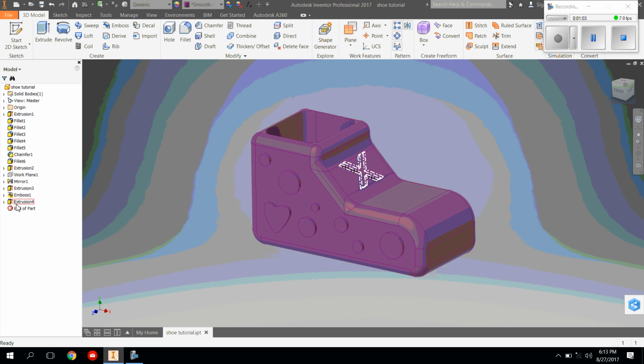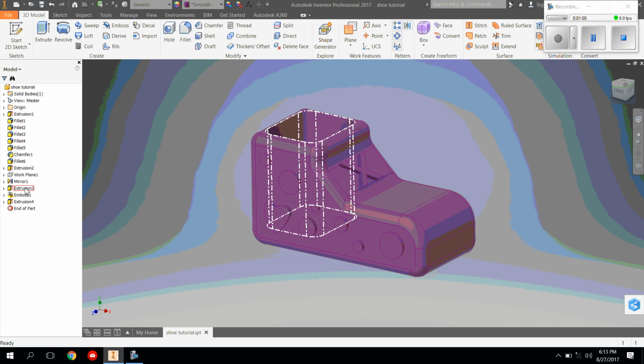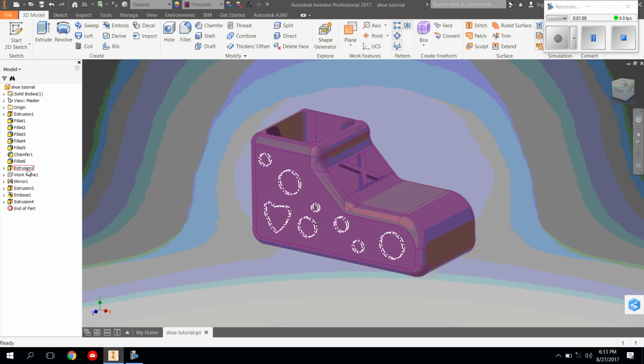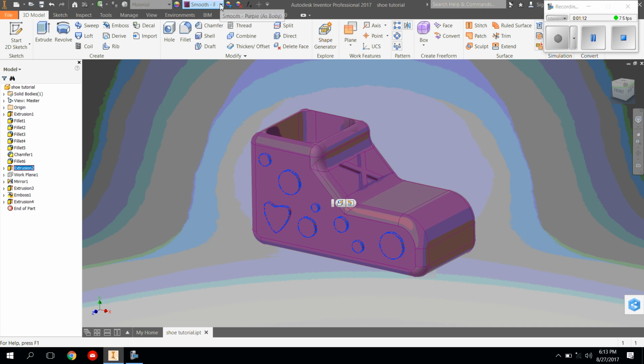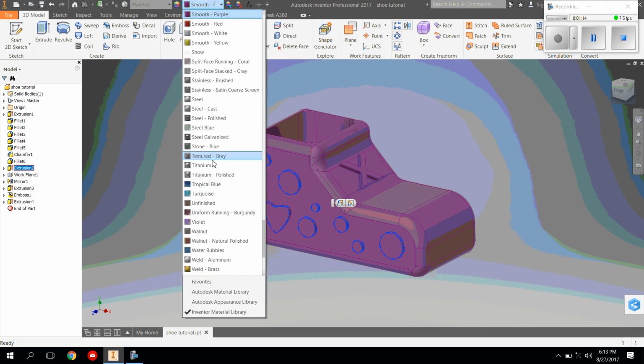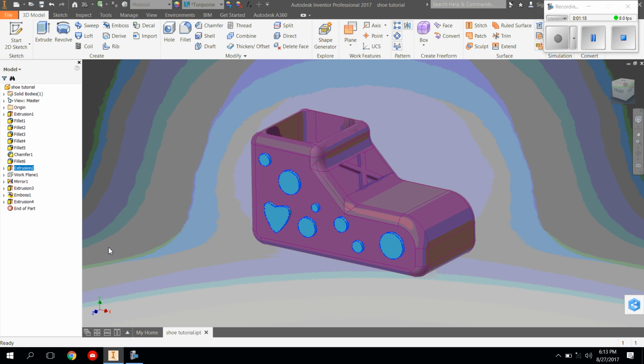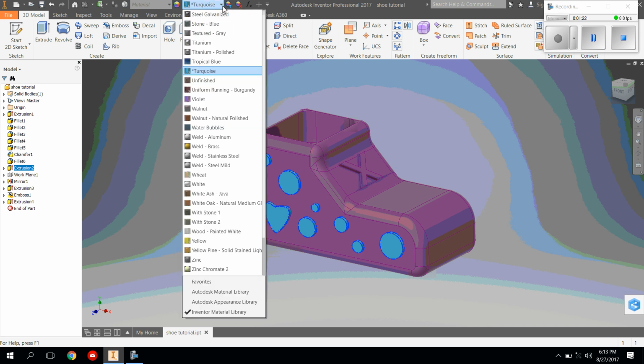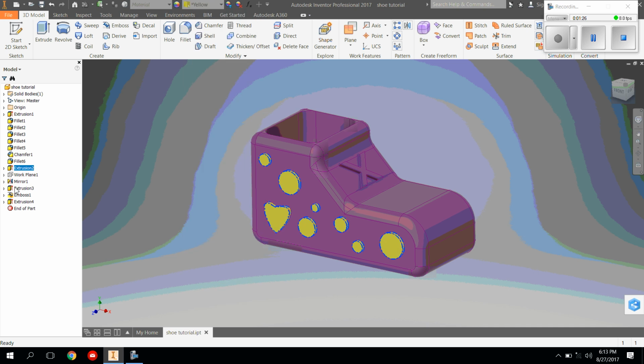We're going to change those colors accordingly. So I'm going to just change all of extrusion 2. So you click on extrusion 2. You go back up to the color area. And now I should be able to change just extrusion 2's colors. I don't like the turquoise and the purple together. So I'm going to make it yellow.